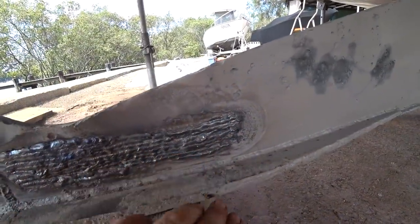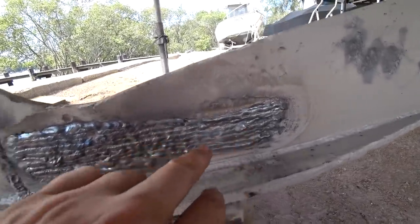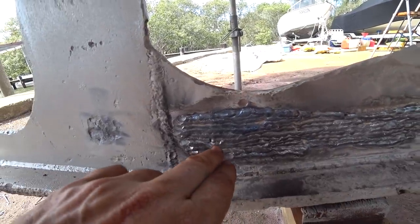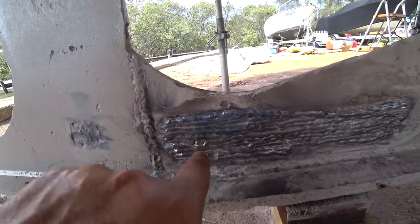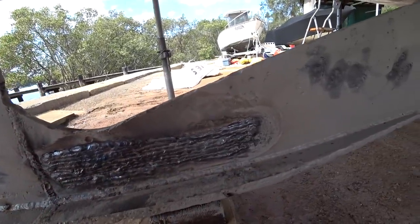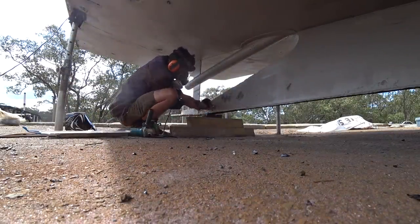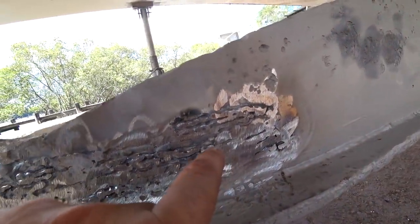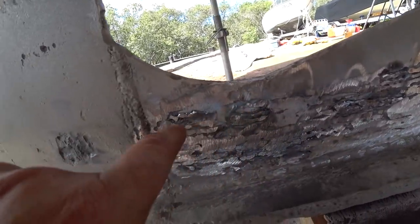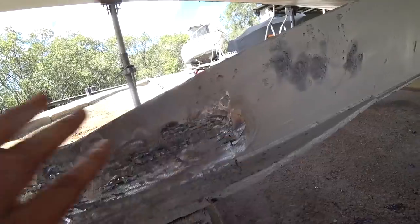So give it a grind, see if there's any really low spots. Here it seems quite low still, and here it's high because that's where there was a bolt hole — I was just trying to fill the bolt hole with metal. We'll give it a hit with the grinder now, possibly leave it, possibly add some more in these low spots. Now I'm just going to do some of the tiny little 2mm rods, fill a few of the gaps, and then consider that good enough for the epoxy fairing compound.